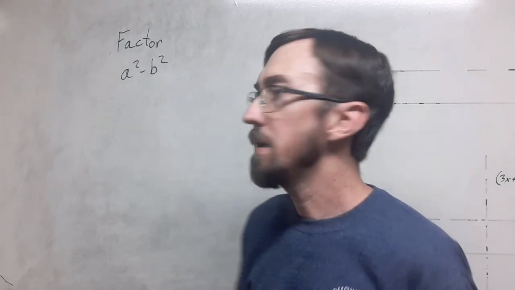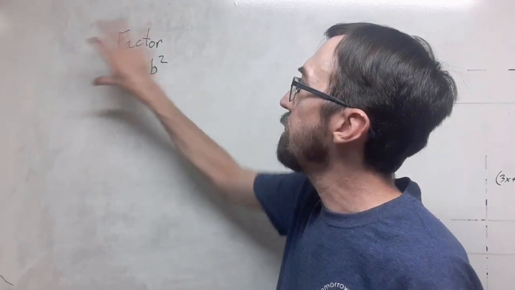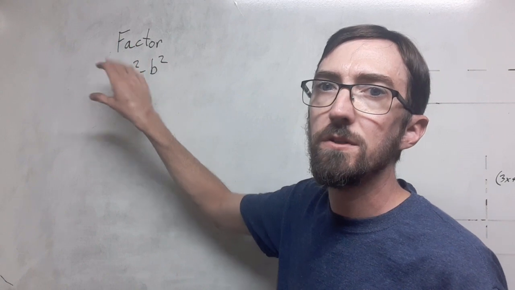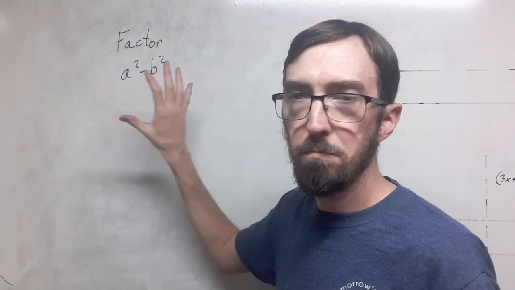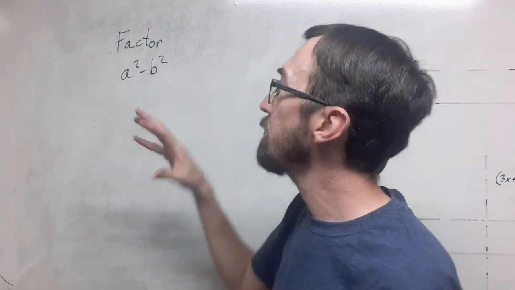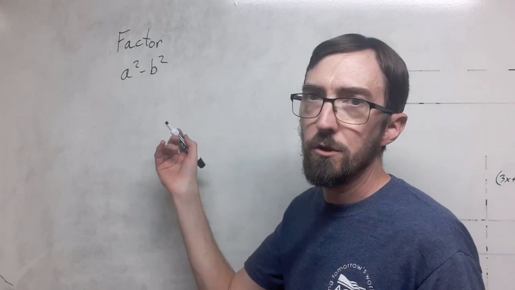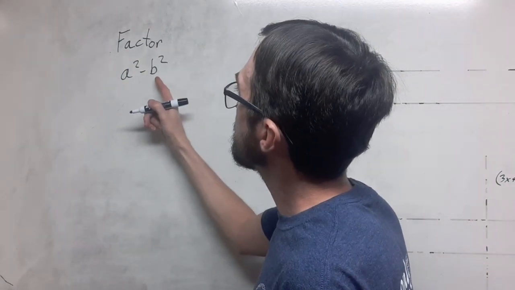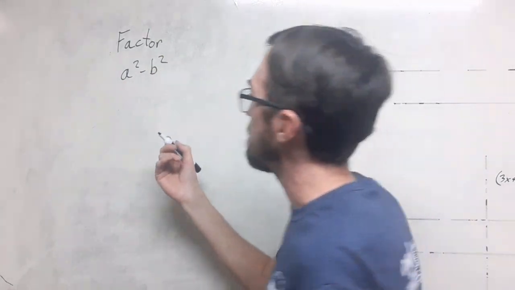I want to look at difference of squares, and I'm going to factor this and talk about the formula that we use with factoring squares, and then how to apply this to solving a polynomial or other types of problems that might relate back to this if we see it. To begin with, I'm going to use some long division. I am going to factor out a term of a minus b, if possible.